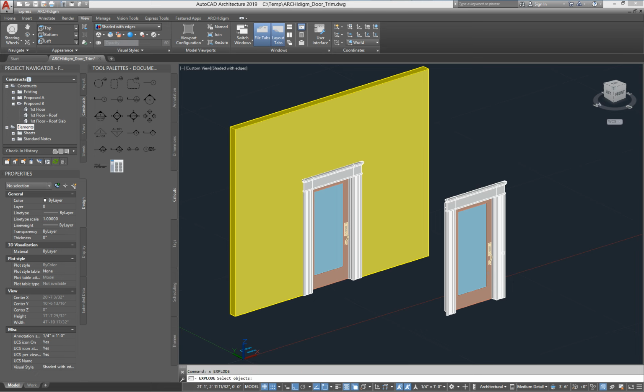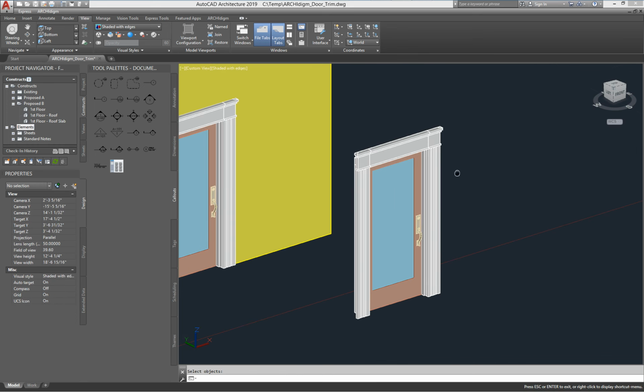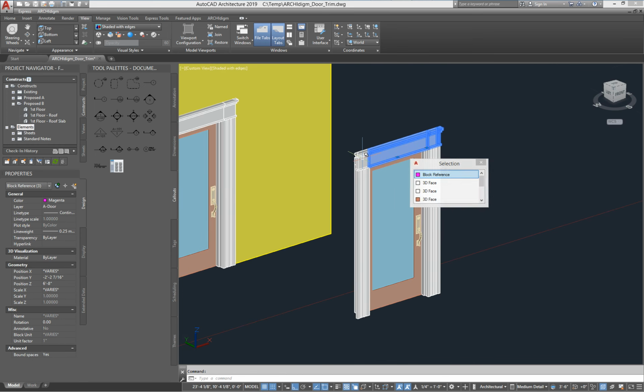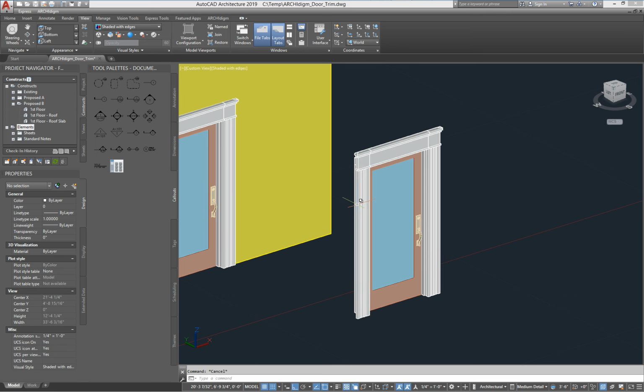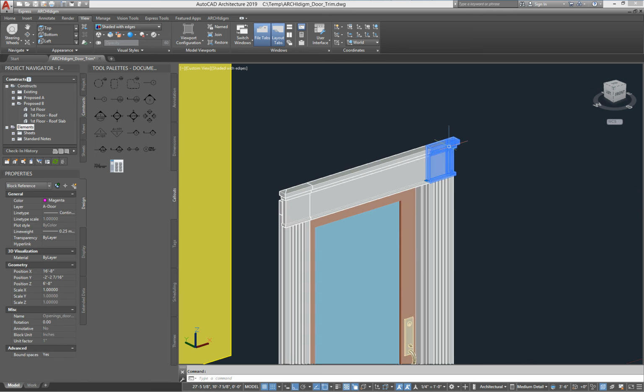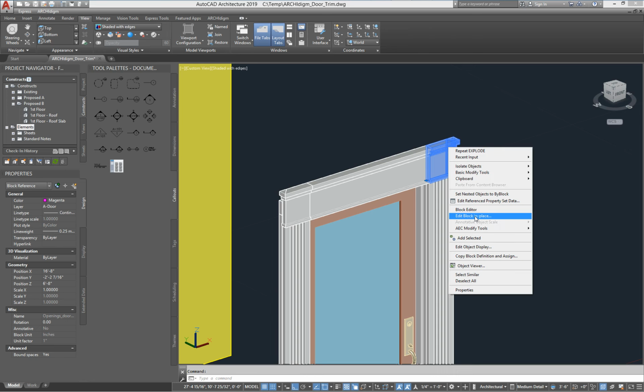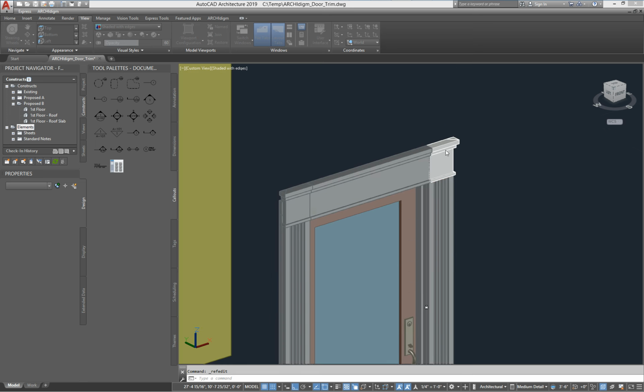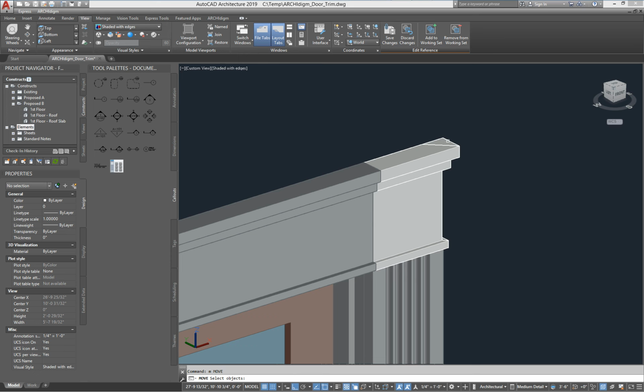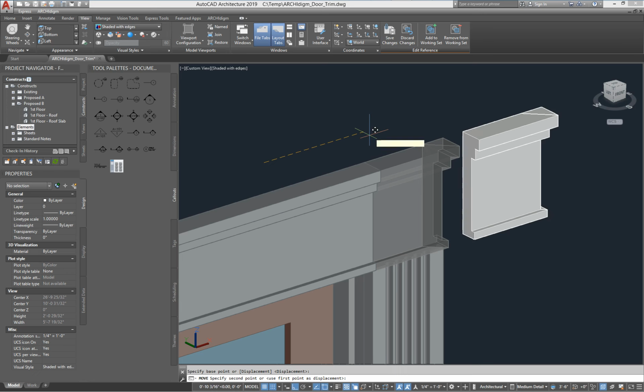Now I'm going to explode it twice, once and twice. That will give me access to all of those trim blocks. So each one here is now accessible. I'm going to pick on this block, right click, edit in place, OK. And then because there's this little piece that I want to keep intact, which is the return corner and the main piece, I find it's easier to move that than to try to use the grips for stretching.